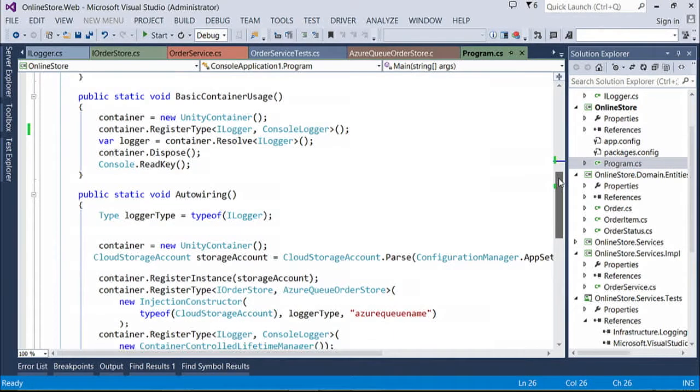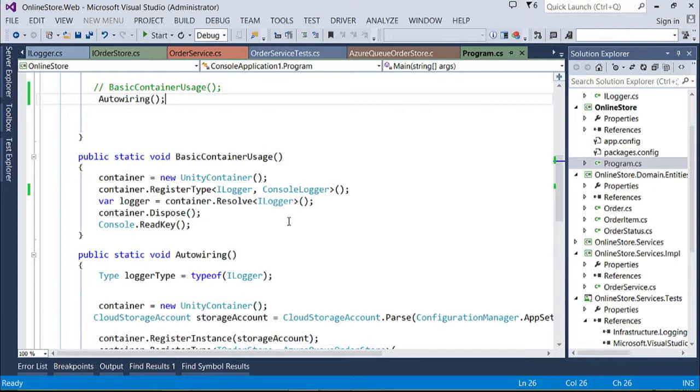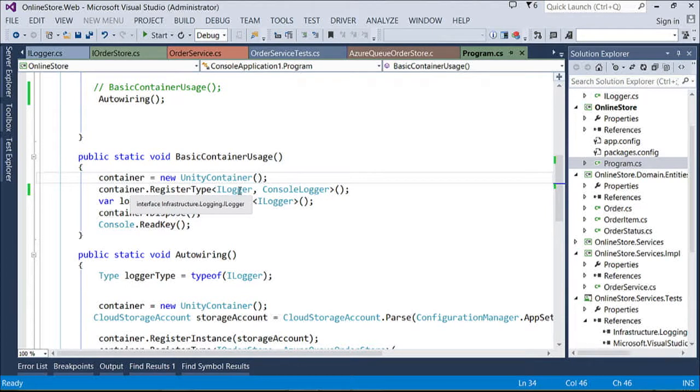This is a very basic naive example. What I am doing here is creating an instance of the container. I am registering a type in the container. I am saying that the console logger implements the ILogger interface. I am telling the Unity container that by calling this method RegisterType, and then I am resolving the instance from the Unity container. That's pretty much it.